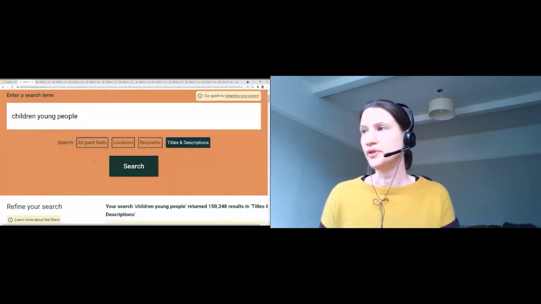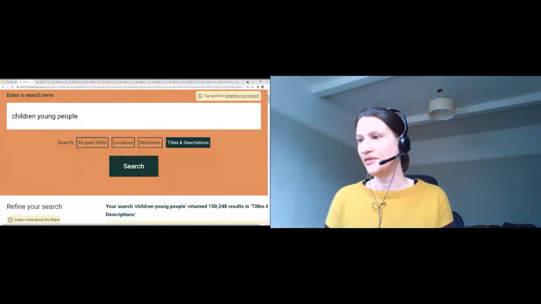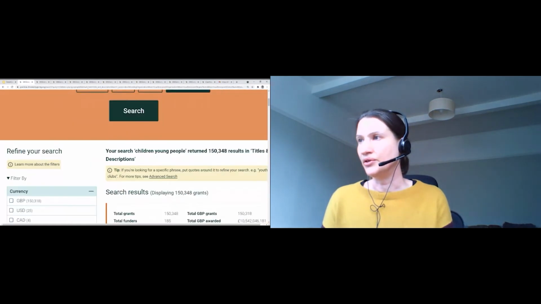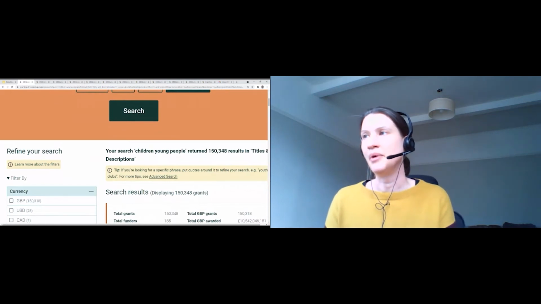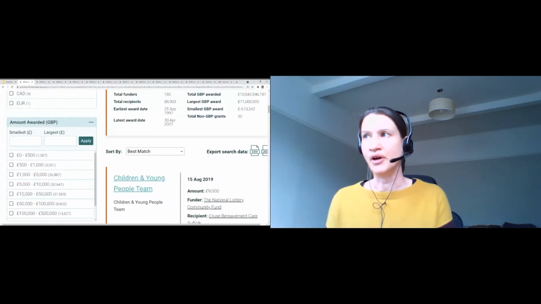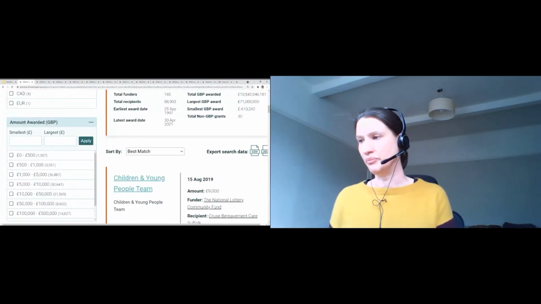When we look at the results, there's over 150,000 results. So this is the widest possible search you could find. This means that basically all three words are being looked at, and when you start to scroll through the results, Best Match will show you the grants where all three words are present, but as you scroll through the different results, it becomes decreasing relevance, and eventually many of the grants will just say the word people, which may not be what you want.